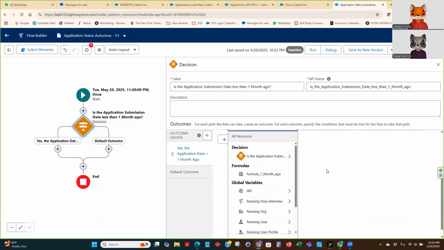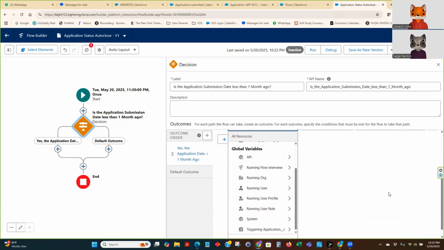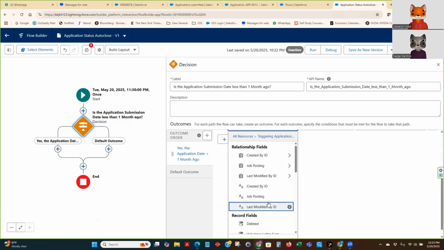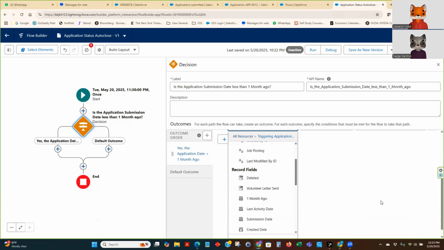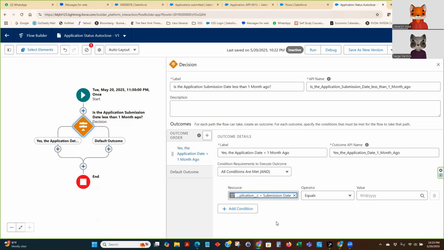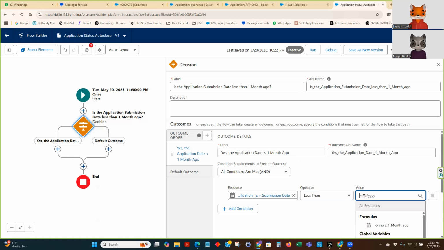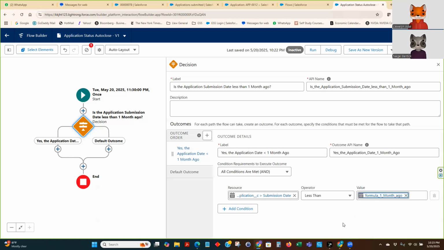No, not the formula. Scroll down. Let me see what's going on. Triggering application. Okay, triggering application. Submission. Would it be the submission date? Submission date, I guess less than. Yeah. Does that make sense? To me it does.